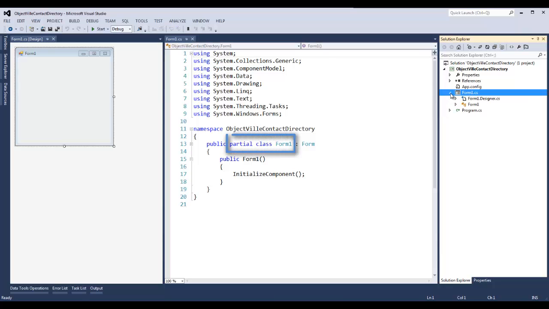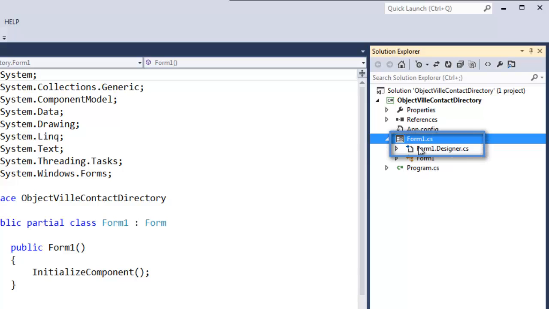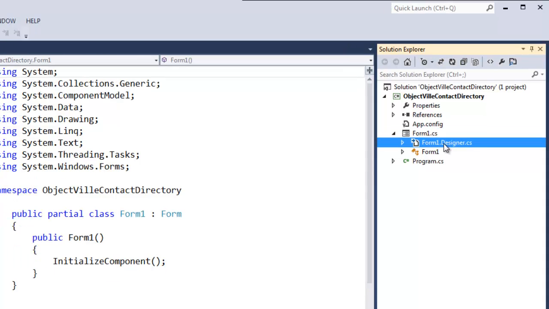The code is split into two files using partial classes. Partial classes are a mechanism that allows the definition of a class to span multiple files. The secondary form code file has the suffix designer.cs and can be accessed by expanding the form file. The primary code file will house developer-defined code, while the designer file is reserved for code generated by Visual Studio.